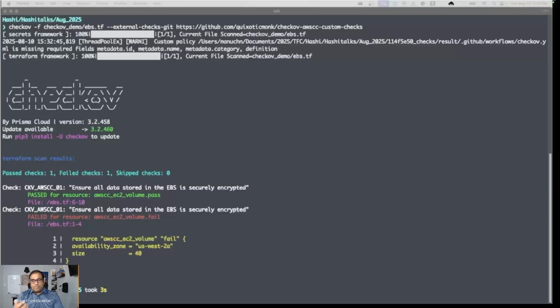So that's it for the demo. We looked at three things: creating Sentinel policies from scratch, creating an implementation plan, even though for one resource, you could extend it or scale it for every resource possible. And the other one is just a quick validation of AWSCC resources using Checkov, using the custom checks.